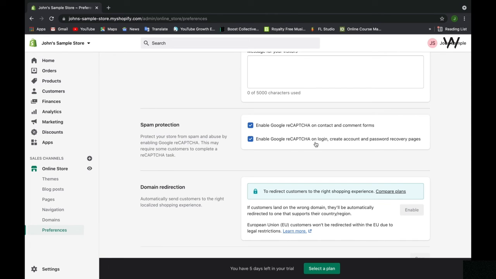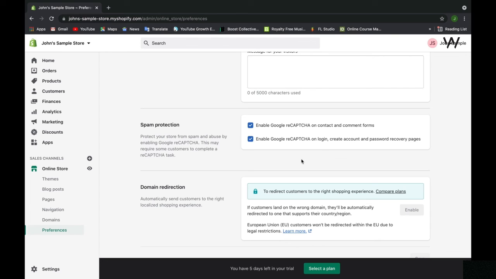Again, if you want to protect your store from spam and abuse, you can enable these. In fact, it's recommended that these two are enabled. The Google reCAPTCHA. So sometimes these Shopify stores, especially if you have any newsletter text box forms or contact us forms, sometimes bots will put in spam and spam your inbox or your Shopify web store.